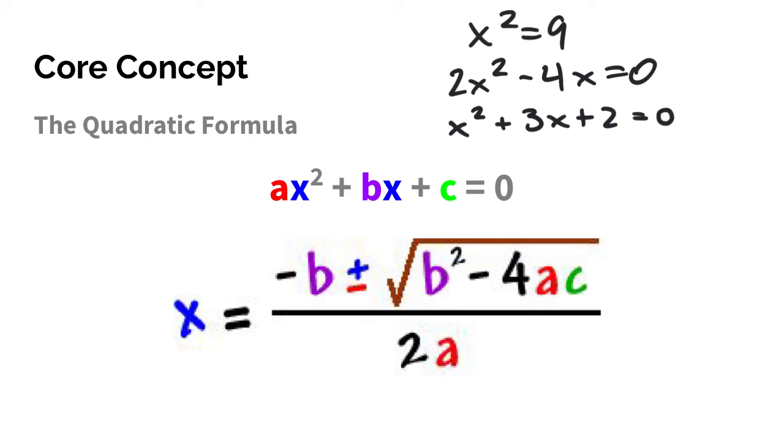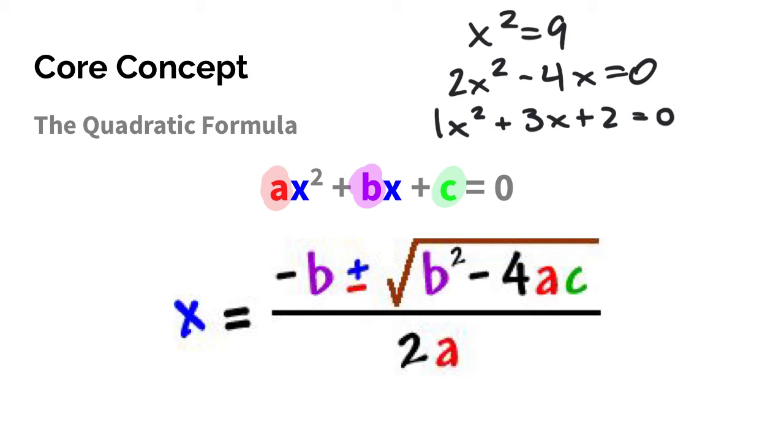Again, all quadratic functions in standard form are going to look like ax squared plus bx plus c equals 0. So it looks very similar to a trinomial, where in this case the a would be the 1 in front, the b would be the number attached to x, and c would be the number by itself. We have the quadratic term, the linear term, and the constant term. So based on the three numbers you're given here, a, b, and lastly c, the quadratic formula is going to take those three numbers and essentially give you the answer. It's just going to take a little bit of legwork from you.